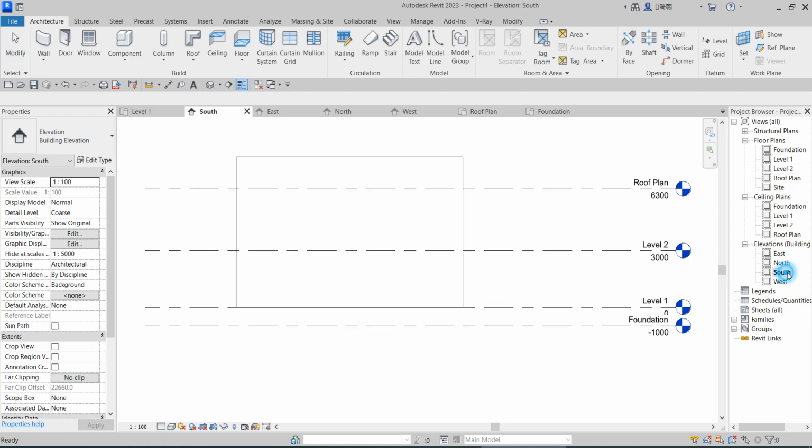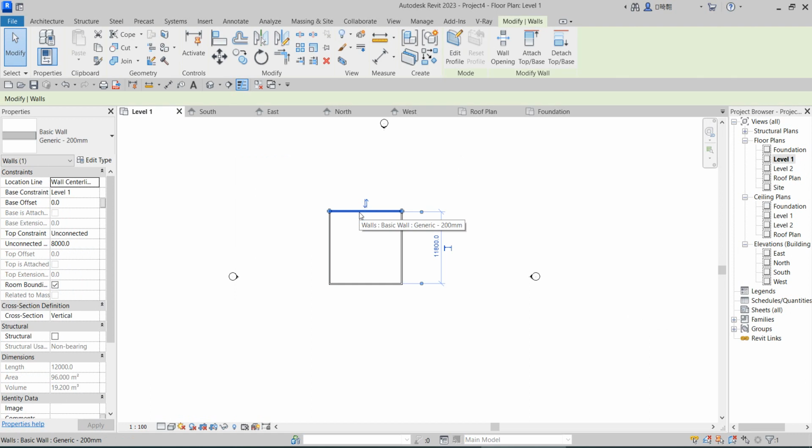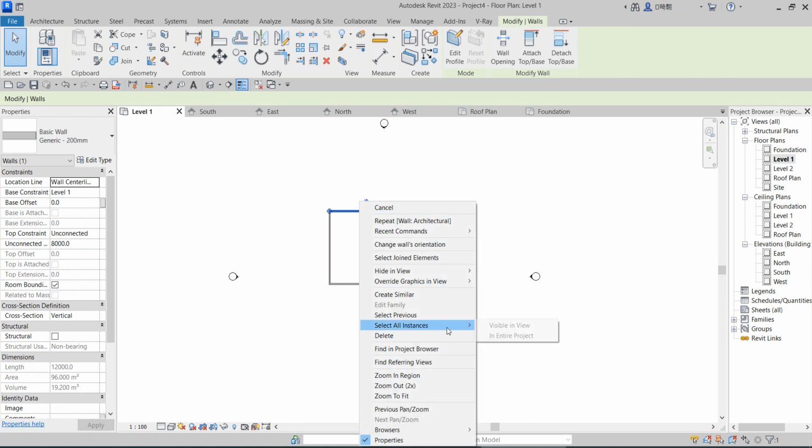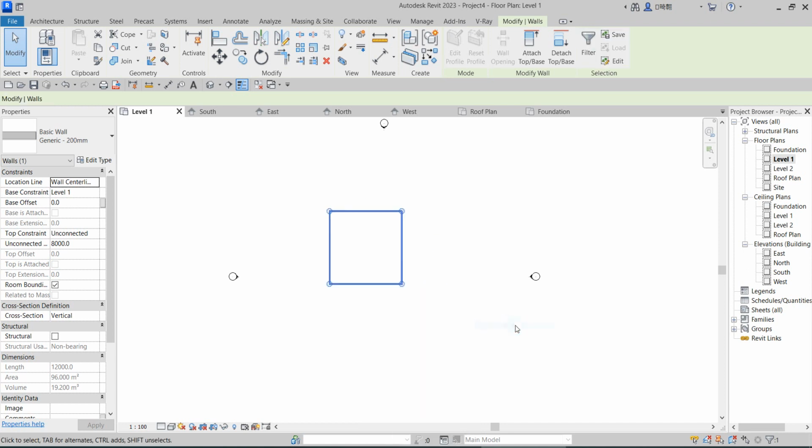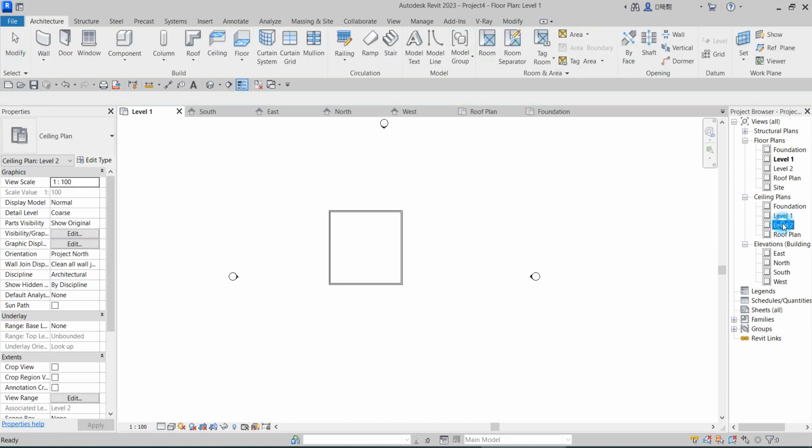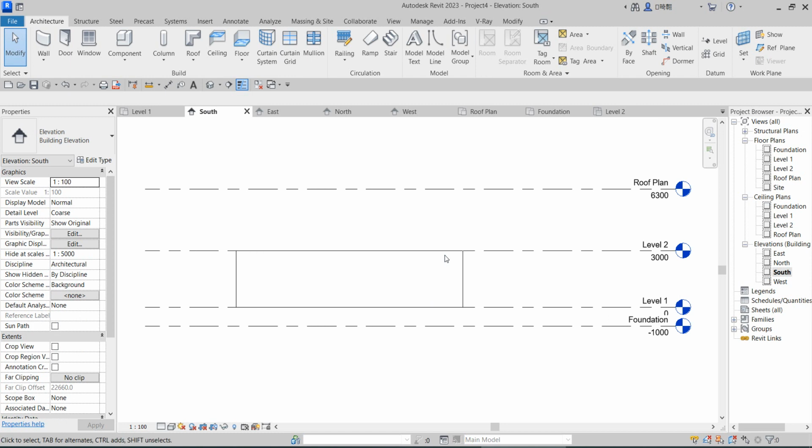When you go to your south elevation, are you seeing all those things are there? What you need to do is click this or go to level 1 again, because the height is too much for me. Click on level 1 again and select all instances in this view. Then from here you change the height, the unconnected height, let's change it to 3000, or you can decide to align it from level 1 to level 2. It's not going to be taller than that. When you look at it from level 2, can you see it snap to this one? The more you change this side, the more the height of the wall will change.